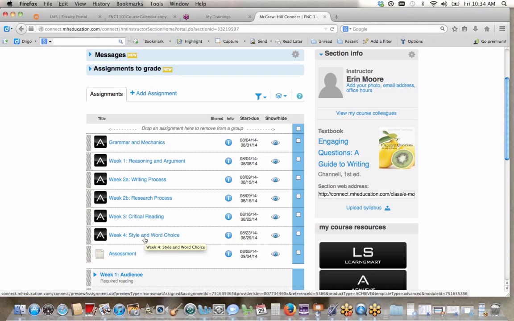Now you're graded on these modules by how much of the module you complete. So if you complete 100% of the module, you'll get a 100 for that assignment. If you only complete 50% of it, your grade will be a 50. So it really is important that you invest the time to complete these assignments completely. They will take about 45 minutes to an hour, and this is going to depend on how quickly you go through each module.